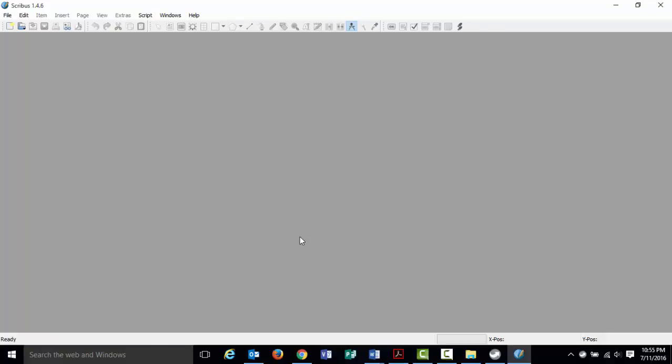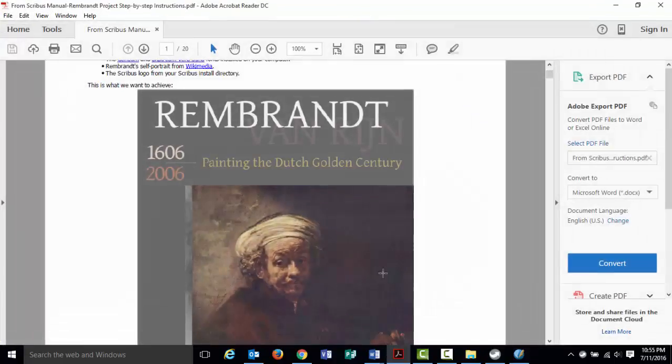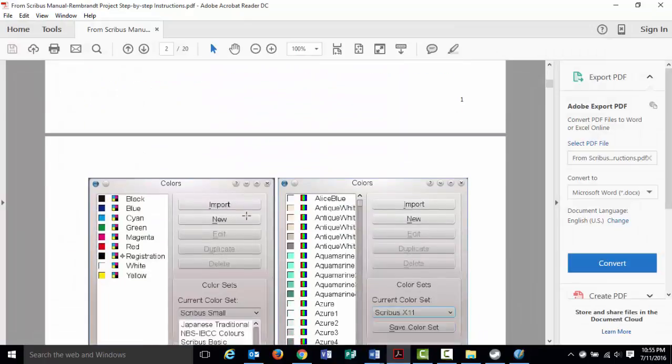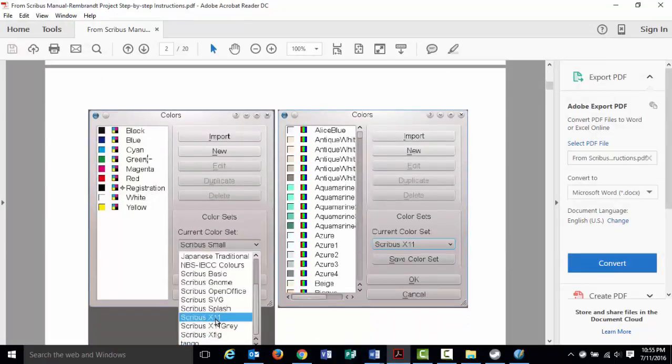And so at this point, I need to set my palette, because what it's telling you to do in this tutorial is, hey, by default, you're going to get a very limited color set for your desktop publishing documents, and that's probably not going to be robust enough for your liking. So instead, why don't you get something really expansive like this X11 set?